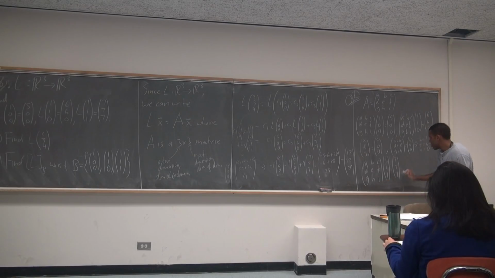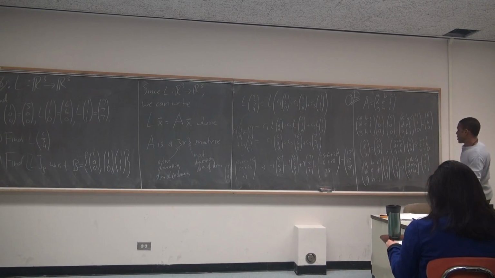In this one, I have A plus B plus C, D plus E plus F, and G plus H plus I. That must be 7, 7, 7. But I know my A and B. My A is 5, B is 1, that gives me 6, so that means C is 1. My D is 0, my E is 6, so that means my F is 1. My G and H are 0, and so my I is 7.